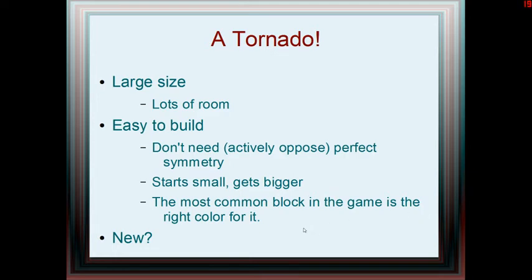So that's pretty cool. And the other benefit of this is that the most common block in the game, cobblestone, is the correct color for the tornado itself. It's probably worth mentioning that technically the most common block in the game is stone, smooth stone, but when you mine it, it becomes cobblestone. So yeah, that makes it nice and easy.